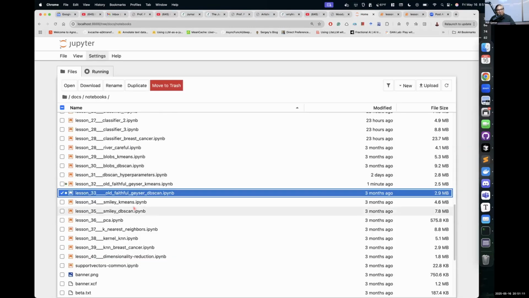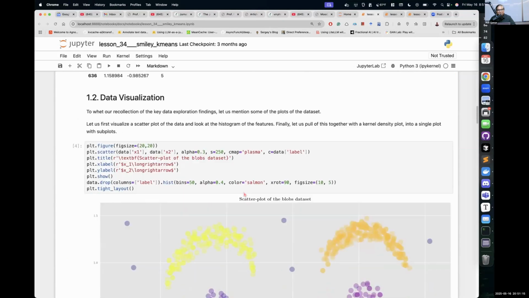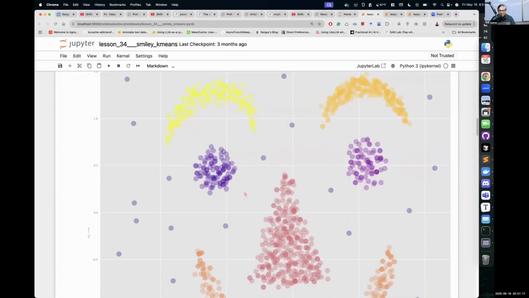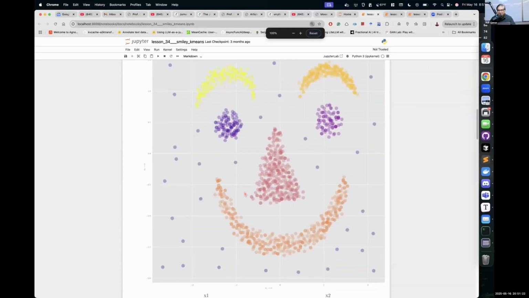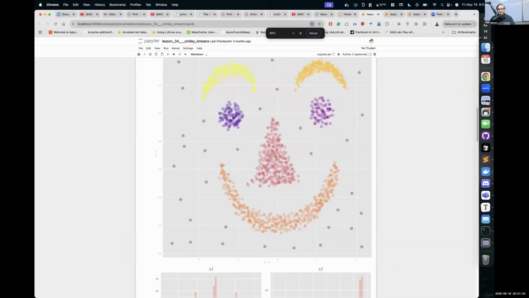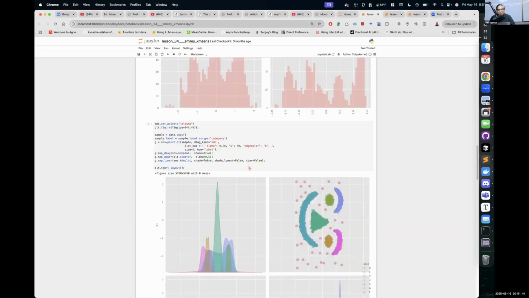So I'm going to show you another data set, which I hand created just to illustrate the point. So look at this data set, or my work of art. I call it the smiley data set for an obvious reason. But of course, the machine doesn't know what it is. And we ask the machine to go find the clusters. Let's see how well k-means clustering works.